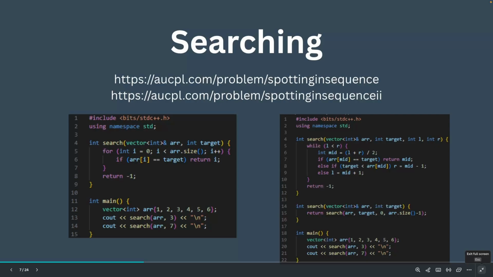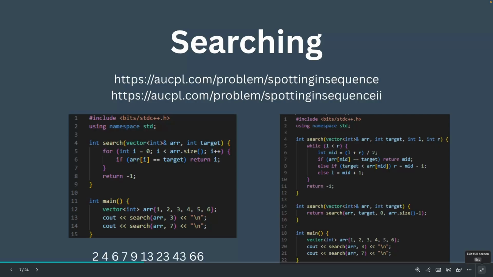entire array. While these two are separate, so while they're more than one apart, I'm finding the midpoint of that. If we found the thing we're looking for, then we can just return that. If it's too big, then we move the right-hand side of what we're looking at to the middle of the array, because we know it must be to the left since it's in sorted order. Vice versa, if it's too small, we move so we're looking at bigger numbers, and then repeat that until either this is no longer true because it's just not there, or until we find it.